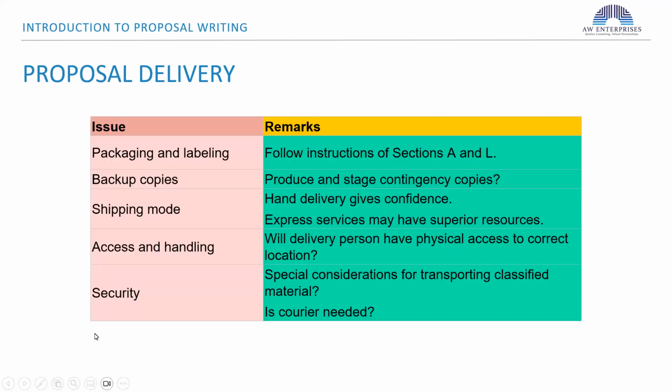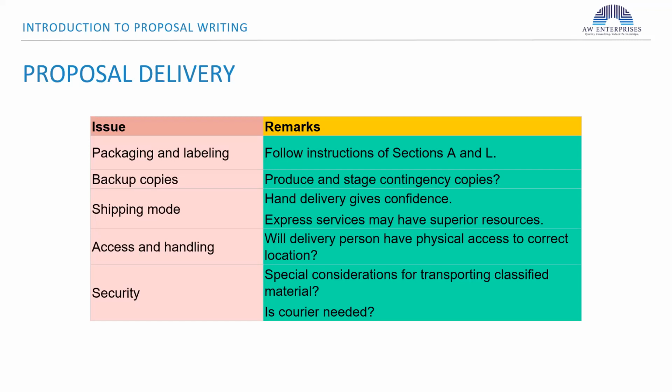So let's talk about things you consider when you're done and you're delivering and coming down to the wire with submitting your proposal. Okay, make sure you have read your packaging and labeling instructions that you may see either in section A or L, but it's mostly always in L. Backup copies, if you have to submit hard copies, okay.